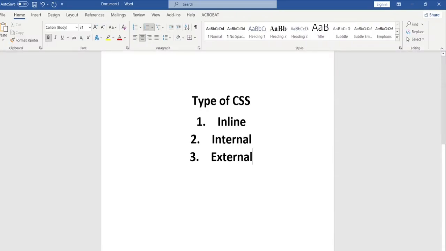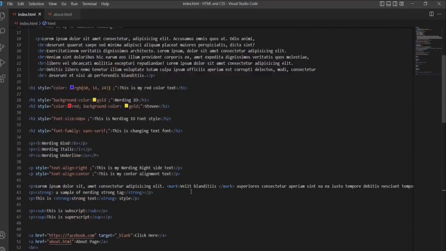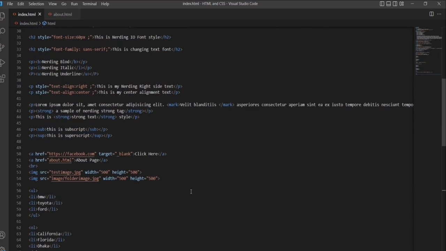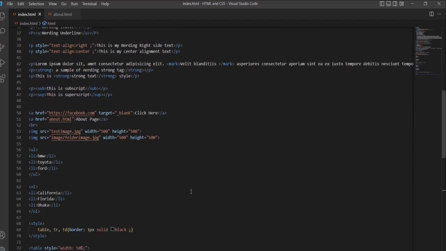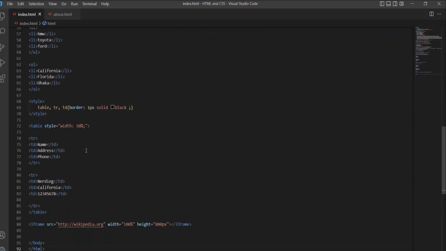Right now we're going to learn about internal CSS. This is the second type of CSS. So let me explain internal CSS in detail, with a live example. Therefore let's get back to our Visual Studio Code. So let me scroll my mouse, because in our HTML lesson we used internal CSS when I created a table.